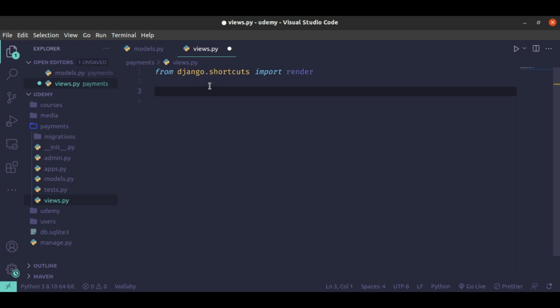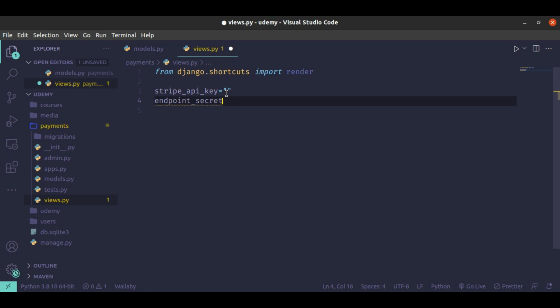You are going to create a constant called Stripe API key. This is where you are going to populate your Stripe API key, but I'm going to show you a safer way to do it. Then you're going to have an endpoint secret, which I'm going to show you later how to get.